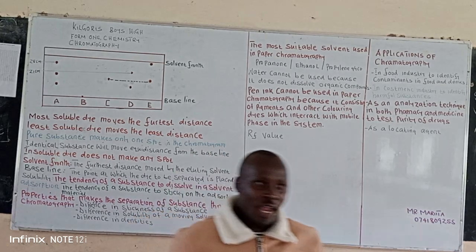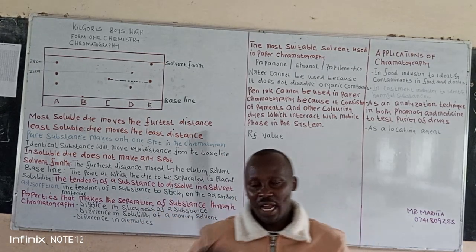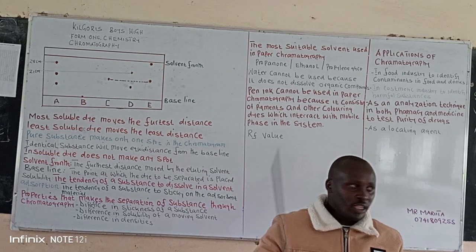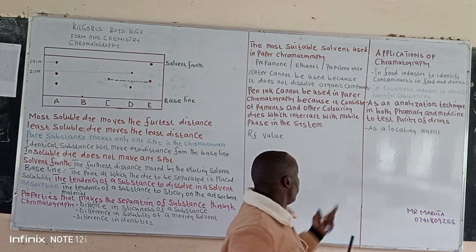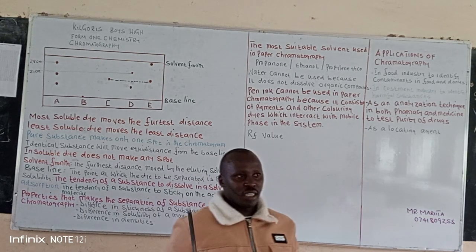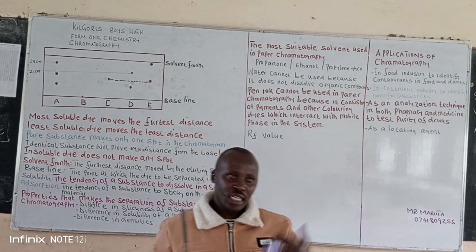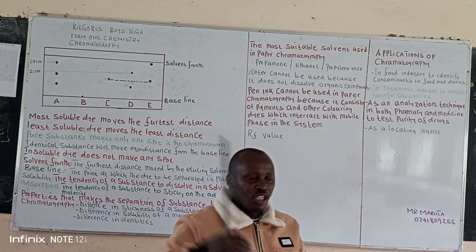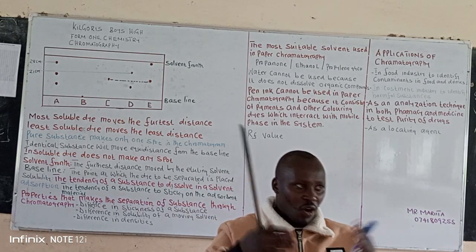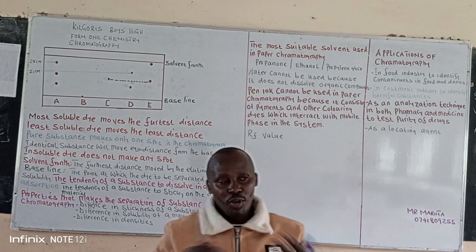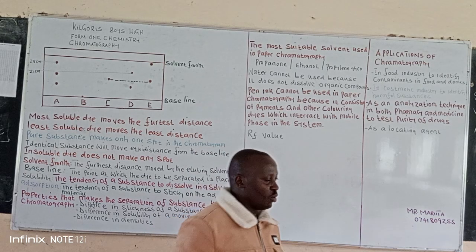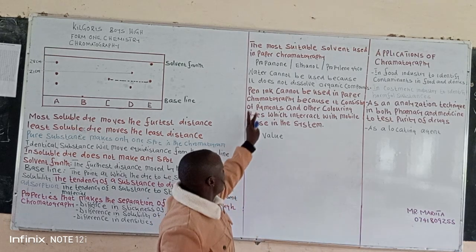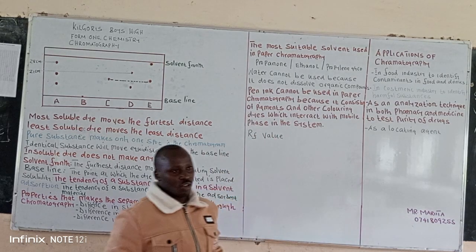There is a question where students or candidates are asked to give a reason why water cannot be used as a solvent. Water cannot be used as a solvent because water does not dissolve most of these organic substances or most of the organic compounds, and that is the reason why water cannot be used as a solvent.